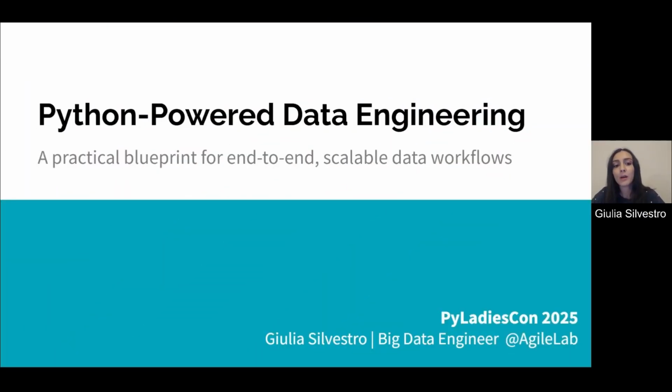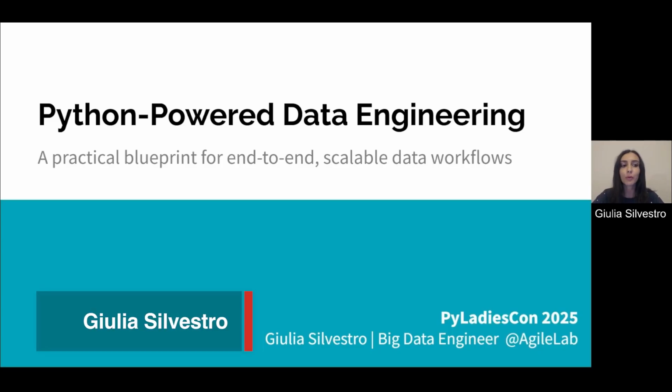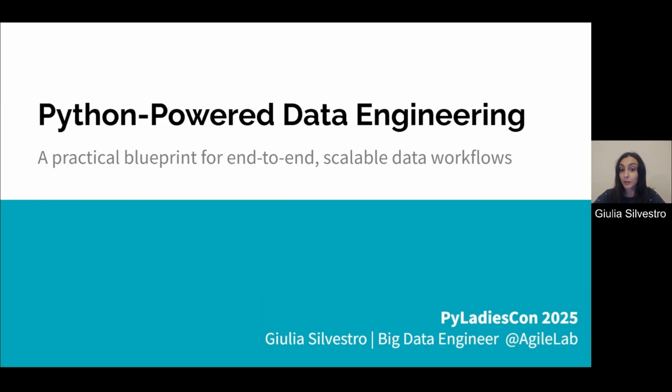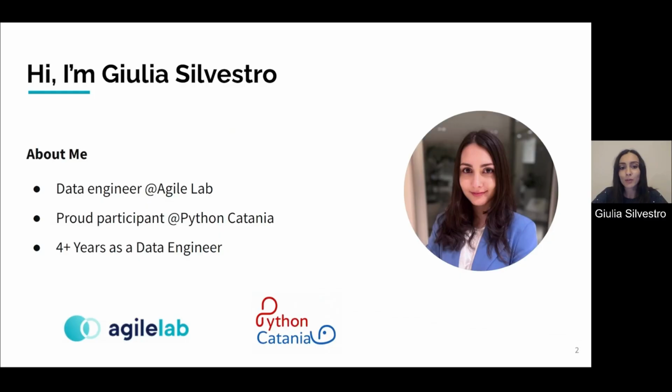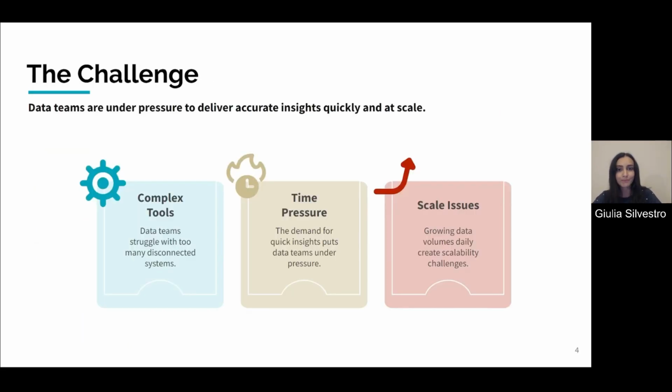Hello everyone, I'm Giulia Silvestro, and today I'll share with you a practical blueprint for building an end-to-end data pipeline using Python and the tools and approaches that I've learned and used throughout my career. But who am I? I'm a data engineer at Agile Lab, and I've been a data engineer for the last 4 years. I am also an active member of Python Catania, and I love both sharing knowledge and learning from others in the tech community. And this is what inspired this talk.